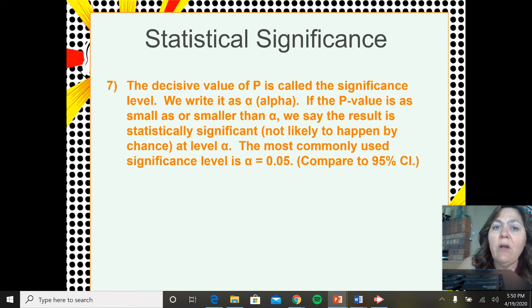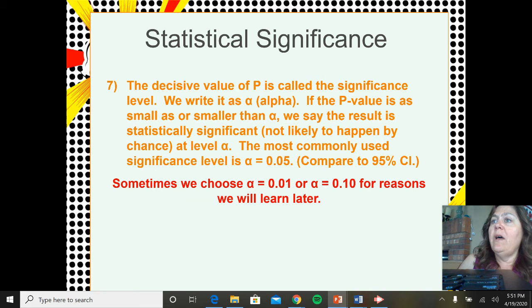Since p equals 0.0139 is less than alpha, which equals 0.05, we have statistically significant evidence, and then we're going to talk about the rest, but that's to reject H0. Or we say since p equals 0.23 is greater than alpha at 0.05, or whatever it gives you in the problem, we do not have statistically significant evidence to reject H0. So we're going to accept it as likely. The most common alpha is 0.05, but you would also have 0.01, 0.10.